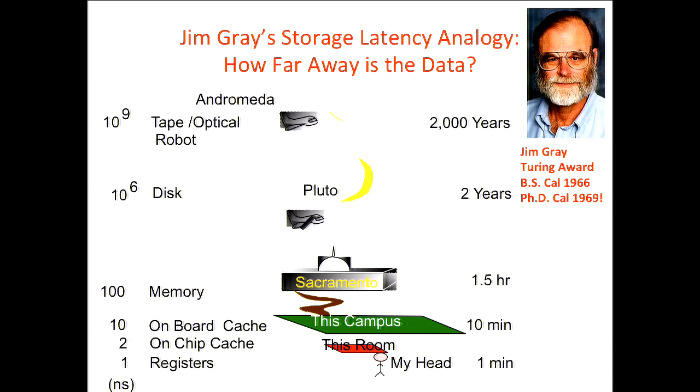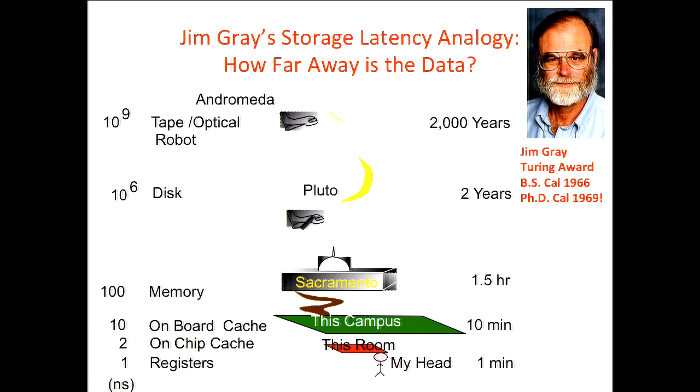One thing you realize, basic physics says the speed of light means I can only go so far in a certain amount of time to access something. So intrinsically, as you make memories bigger, it's going to take longer to get to some piece of it. You just can't pack it in. It's good that you can make bits smaller and closer, but as we saw, there's a limit to how small you can make things. So fundamentally, the bigger things are, the slower they are in terms of memory.